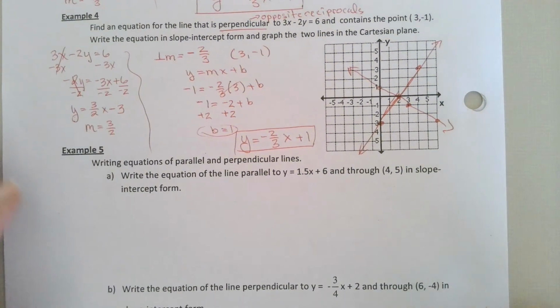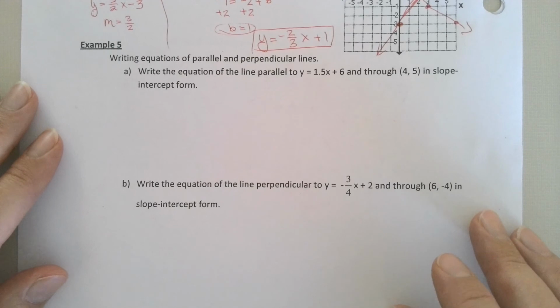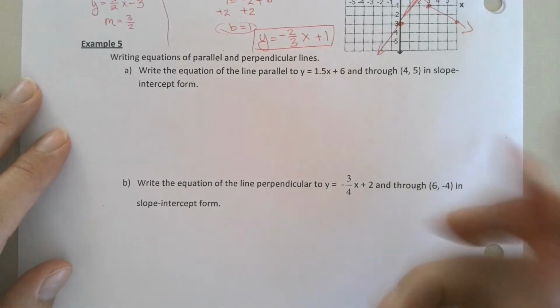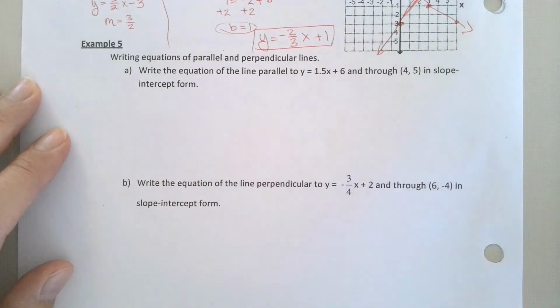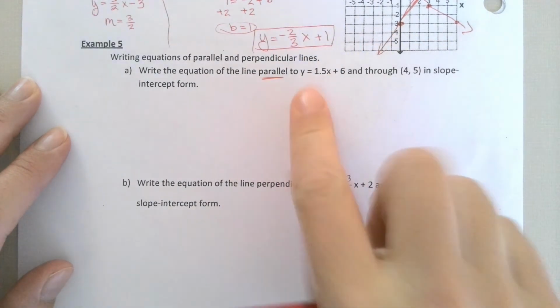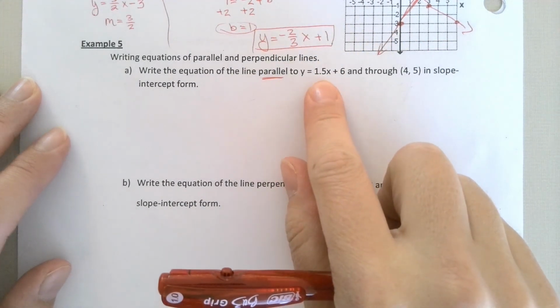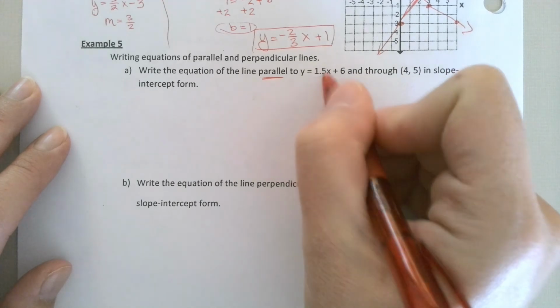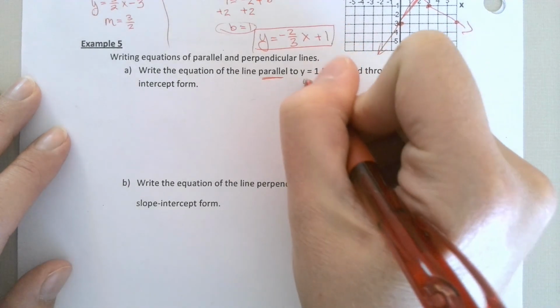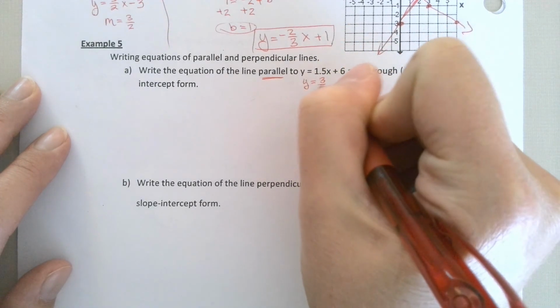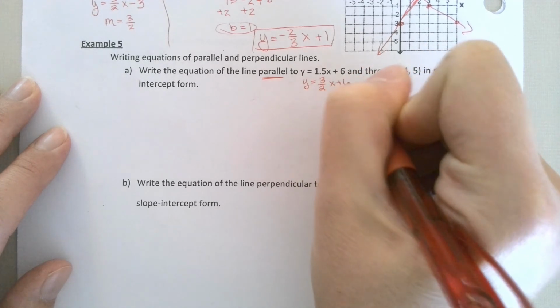So we have 2 more practice examples to make sure we know what we're doing. What's nice about this example is it's going to be a parallel line, so I know they have the same slope. But this one already has y equals mx plus b. Now, see how they have a slope of 1.5? I prefer to change it to a fraction, even though it's improper. A reduced fraction is perfect.